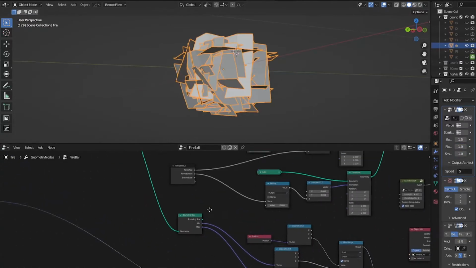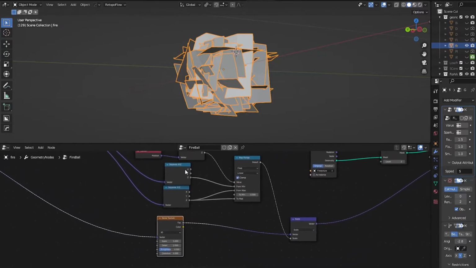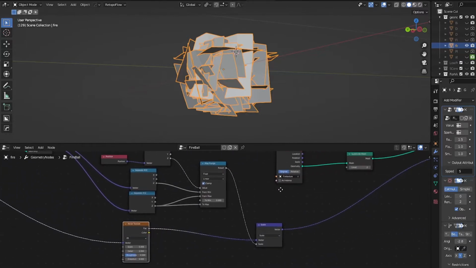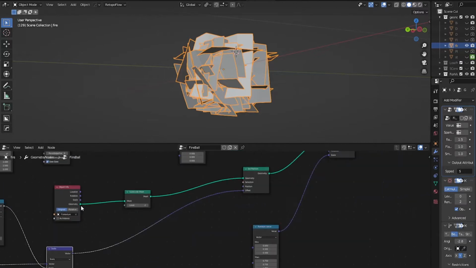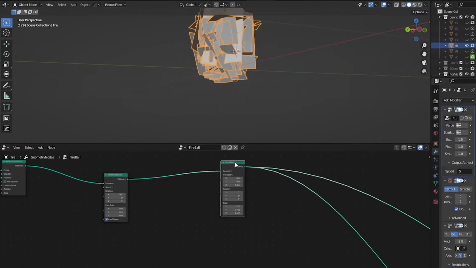This next part is kind of weird to explain, but it's basically using a bounding box generated from the same sphere I used to distribute the flames to make the noise have a stronger effect on the plane the higher up it goes on the z-axis. Then I subdivided and used a set position node to make sure the noise would actually affect the plane, and this I plugged into it before the plane is instanced onto the points. Then I used one last transform node so I could make any kind of final adjustments.